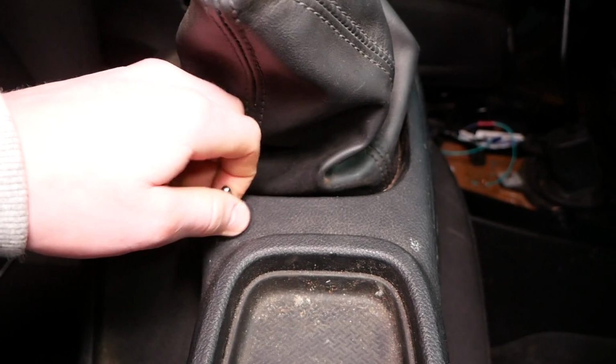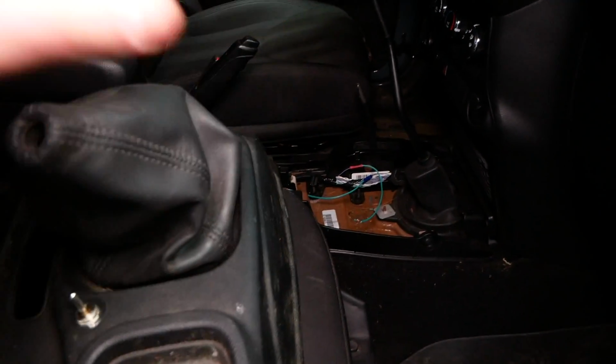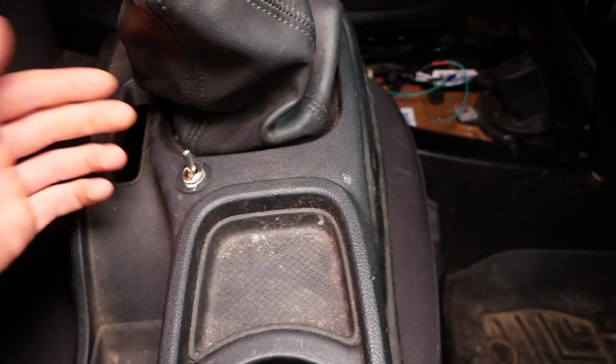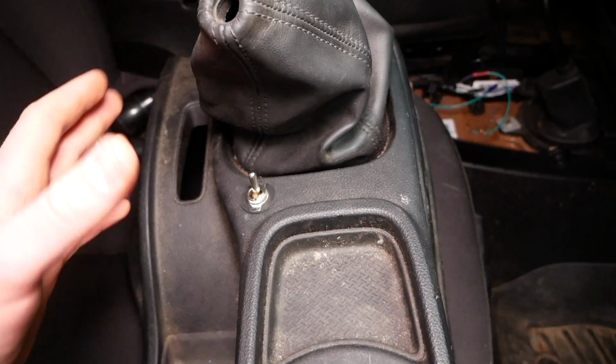I am quickly gonna pull this back apart here, and I'm actually gonna hook up the switch to our wires prior to installing the trim here. It can be installed from underneath the piece of trim, which means we can deal with all the wiring beforehand, and we won't have to reach our hands in there and fuss with the wiring.